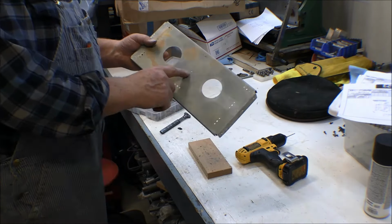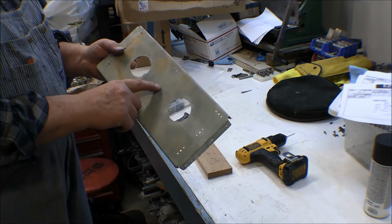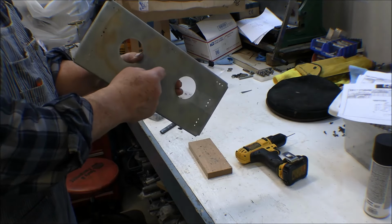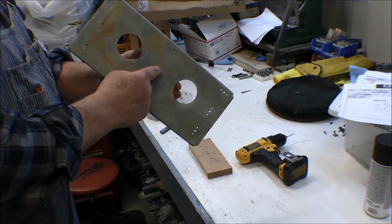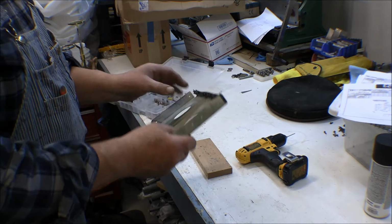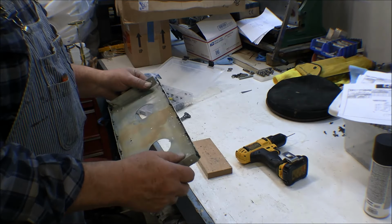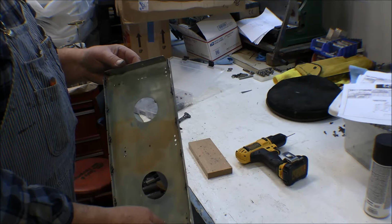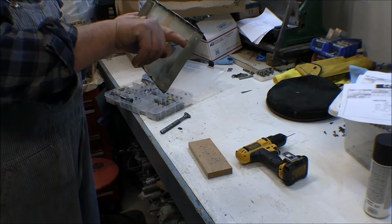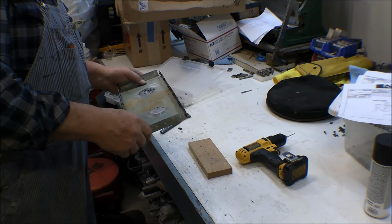And I'm not going to drill this one out here in the center, because that's where the ground lug hooks up for the landing lights. Anyway, they hook in underneath the lug here on the back. If I put a nut plate on there, I won't be able to screw that down to the lug. So I'll put the nut plate on the piece that goes in from the front, or on that one. So those are all done, and I don't need them on the edges of this one, because the screws go in from this way into the panels on the side here.